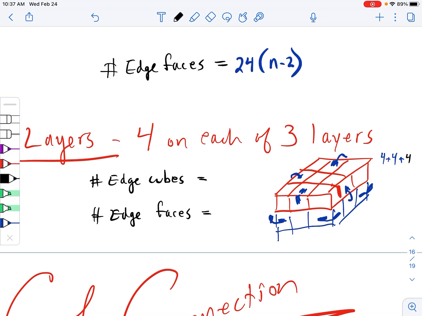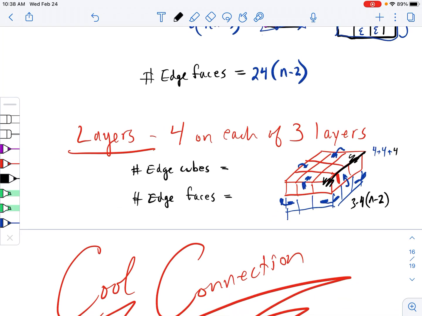Okay, so how did I get that? So this is a 3 by 3 by 3 grid. How come I only have 1 piece per side of a layer? Well, I took off the corner pieces. So I did do an n minus 2 thing. And then I had 4 of those on each side. And in this case, I had 3 layers. So that's why I multiplied by 3. But that 3 layers was only because of the fact that I had a 3 by 3 by 3 grid. So this isn't making sense. Never mind.